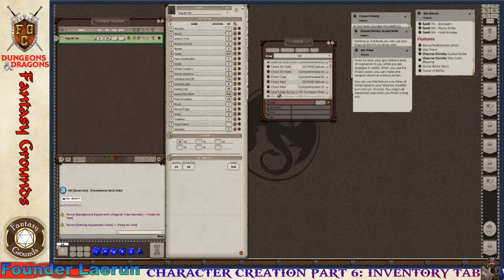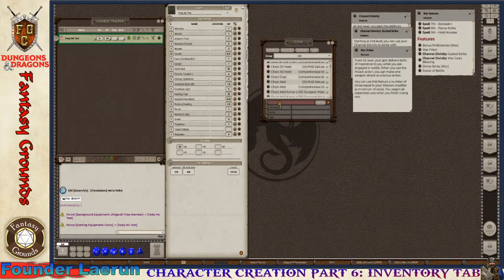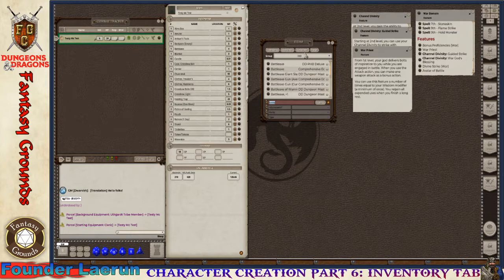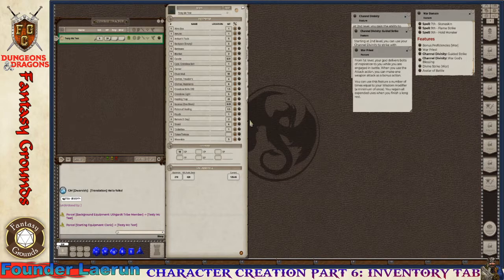So here's some chainmail. And then I'm thinking I'm going to give him like a war club or something. Maybe something two-handed like a battle axe or something. All right, cool, battle axe. So that is that. So I just swapped out his basic weapons for those two. I don't think they're too far overpowered or anything, so that's fine. And then when you go to his inventory, it'll actually have it listed here now.